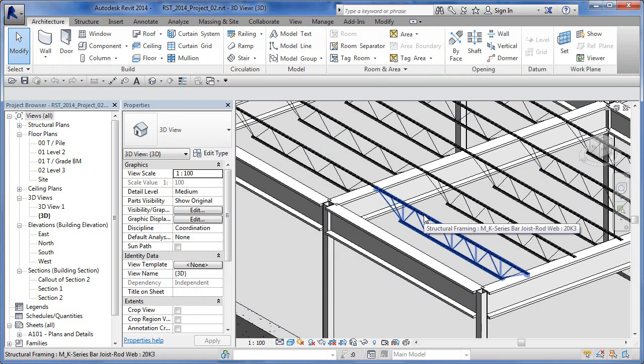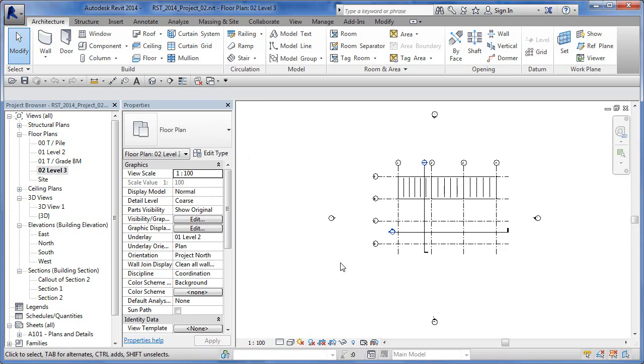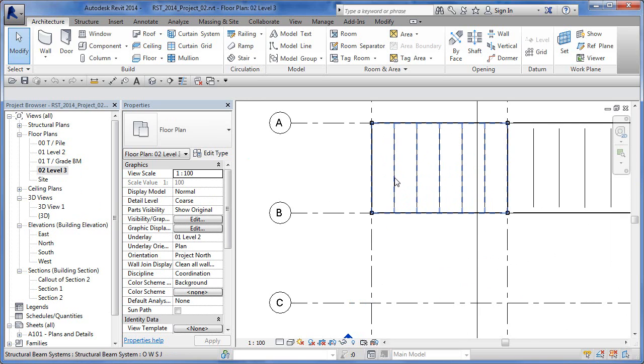I want to be able to pick this individual joist right inside of here. Now, in order to do that, this has to be enabled. By default, down in the bottom right, you see this little pin, select pinned items. I think by default it's disabled, meaning that you can't pick pinned items. You notice I can't pick the individual joist here. Even if I was to go to a floor plan and zoom in on there, even with my tab button, I can't pick the individual joist because it's pinned.